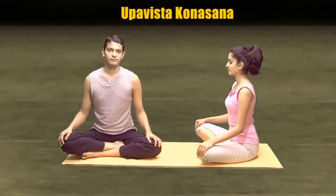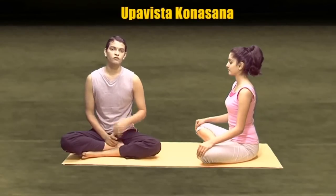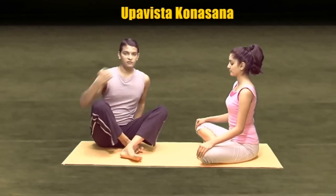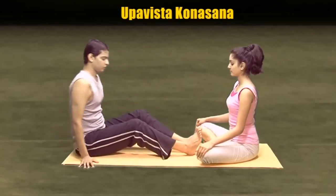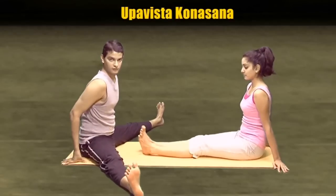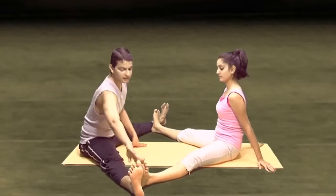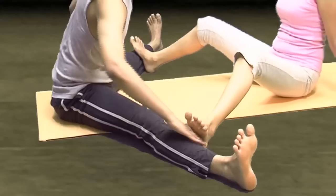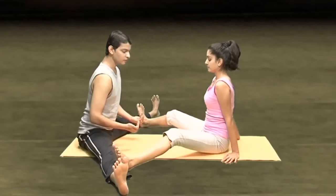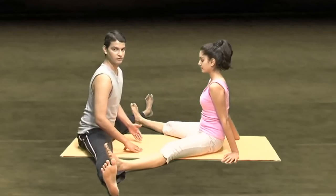Upavishta Konasana. In this, one partner does the asana and other partner supports the asana to make it better and more flexible. So here I am doing the asana and she is supporting me. So I take the legs in front and go in Upavishta Konasana. This is what I can achieve normally. Now she supports my legs either at the ankle or inside. She can again take the buttocks closer towards me and again slightly stretch it. So this is what I can achieve.